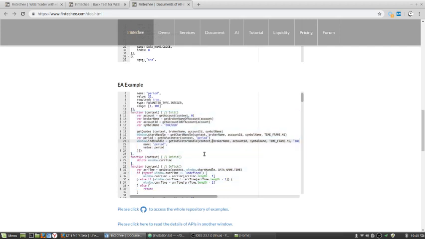The callback functions are a little bit similar to the register indicator API, but they are different as well. You can see we have the init callback function, the deinit callback function and the untick callback function.